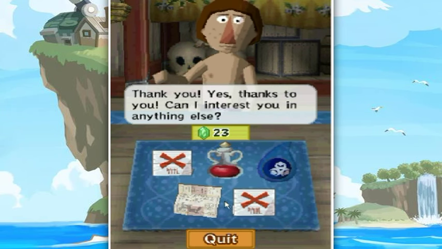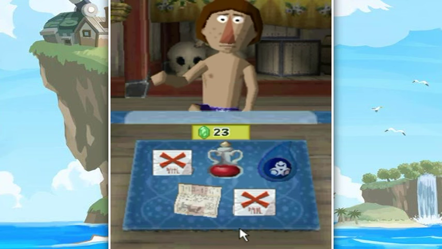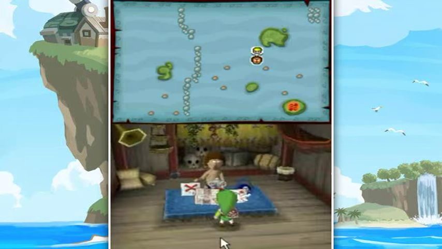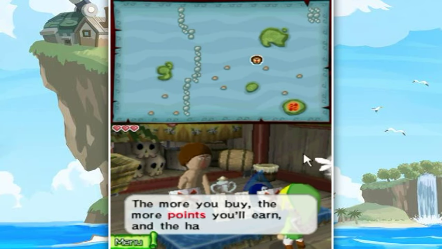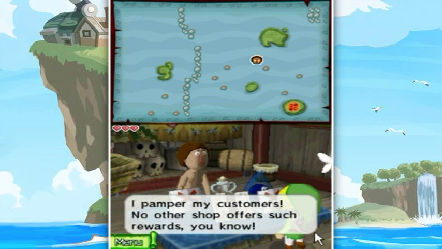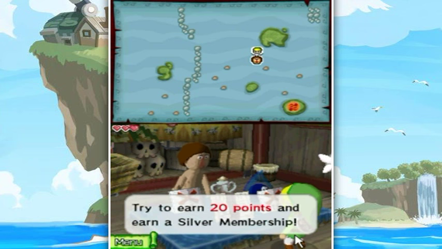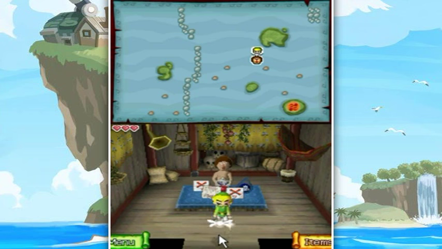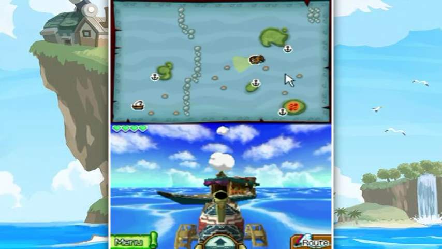I just wanted to show you. Oh, whoa, whoa, whoa. Oh, jeez. Hold on a sec. There we go. I accidentally changed the window size. Oh, a member's card. Woohoo! So the more points I earn, well, really it's more for rewards than anything. Alright, so one item for 1 point, and that's actually why I bought the necklace more than anything, because I wanted to show you the membership card thing.